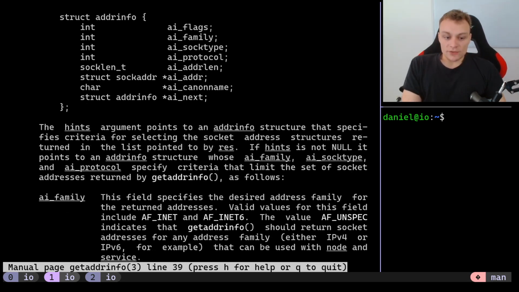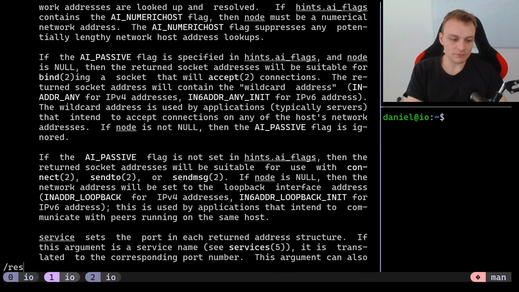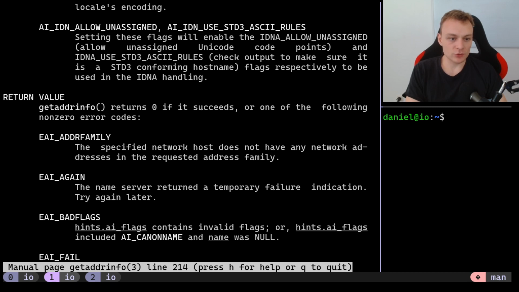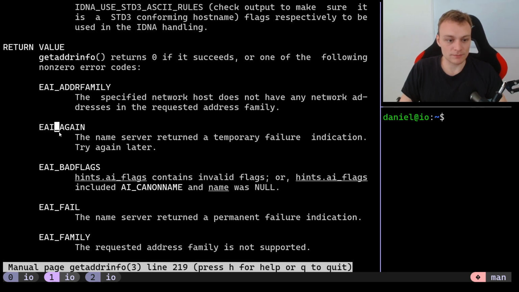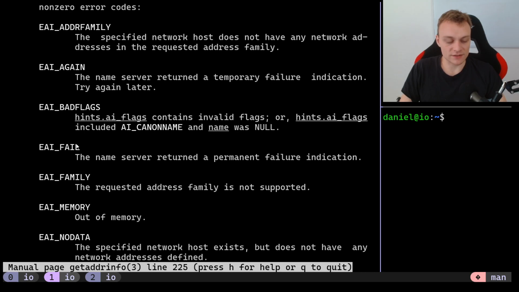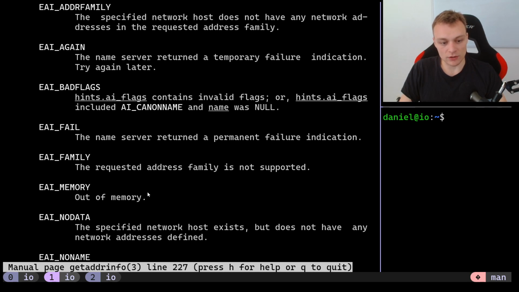So let's look up the return values of that function. Return value: getaddrinfo returns 0 if it succeeds, or one of the following non-zero error codes. So it's one of those. Something is wrong. I would say maybe it is the out of memory thing.